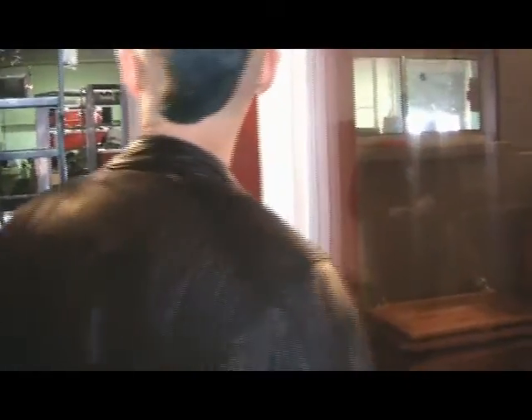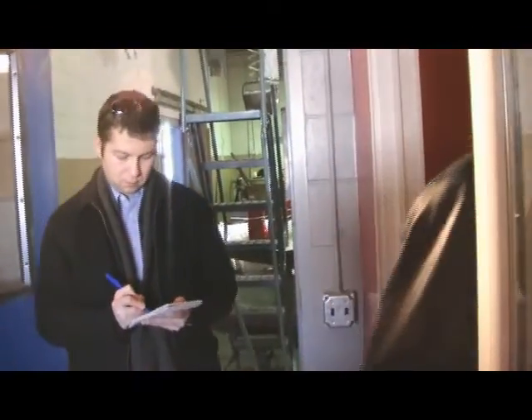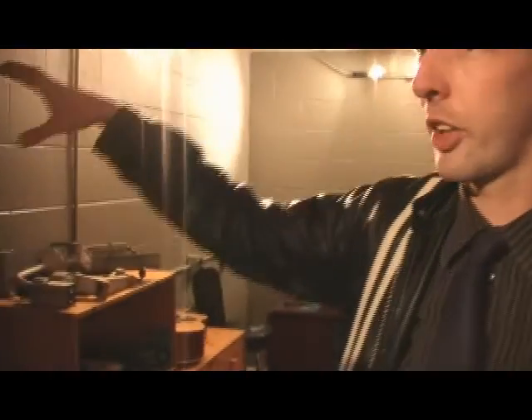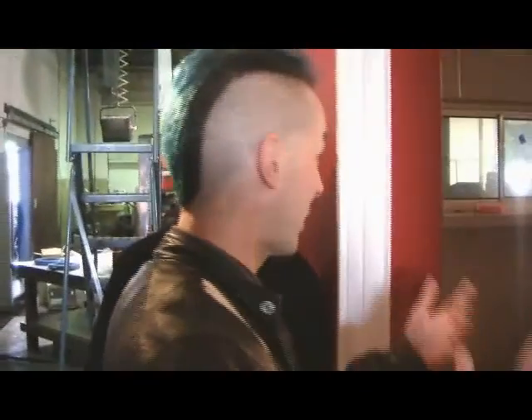This is the recording studio — this is actually Studio A. The control room's in here. It's still getting used to the concept of sliding glass doors inside. But this is where we'll be producing videos, and it'll act as the control room for Studio A and for the soundstage. So when we do big video shoots out there, we've got all that. But it's one of the very few pretty rooms — it's nice.